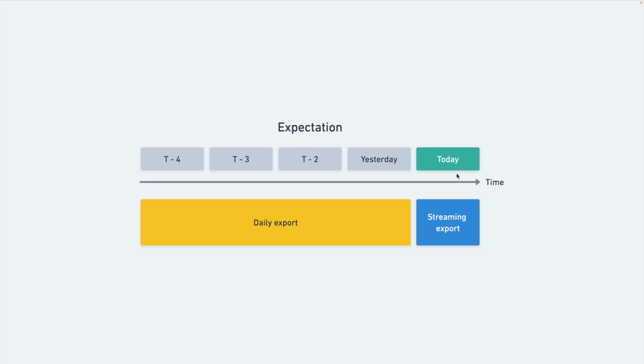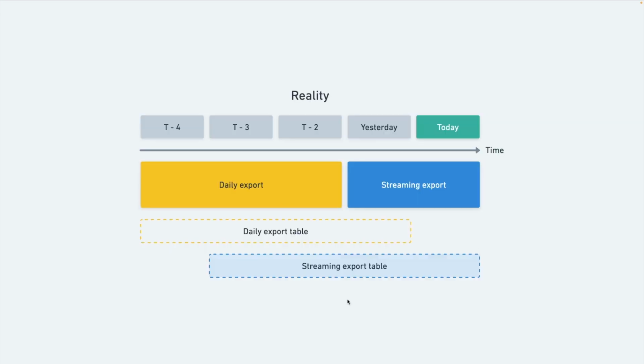And in some cases, for some properties, this works as expected, but most often it doesn't, at least at the time of recording of this video. In reality, in many cases, daily export doesn't have yesterday's data processed yet, so we are lagging at least 1 day behind. And the streaming export will have not only today's events available in BigQuery, but also at least yesterday as well, up to 3 days in the past. With streaming export, you would have your data almost instantly for the current day and for all the days that haven't been processed yet by the standard daily export.